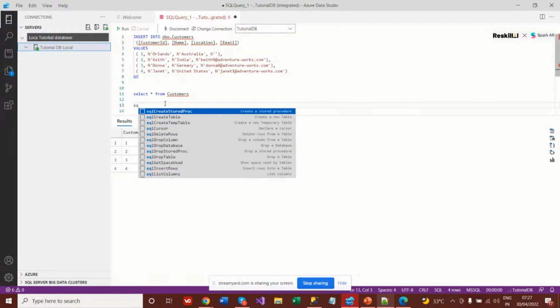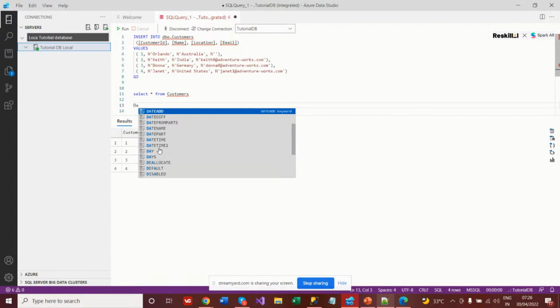So you have a lot of IntelliSense basically installed in Azure Data Studio right away. If you want these kinds of intelligence in SSMS, you have to install third parties. So for example, these are all default functions.